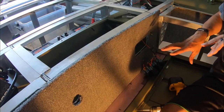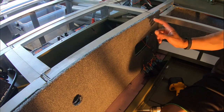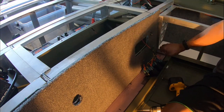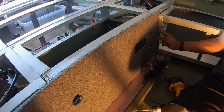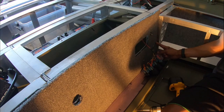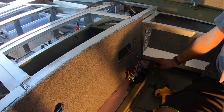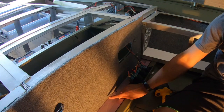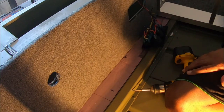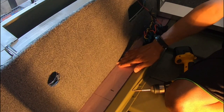The idea how I'm gonna try to do this to limit how many screws are exposed will be to screw in along as close to the wall here as I can to the rod locker. That way, when I put the side panel on the rod locker, hopefully it will cover the screws going down here. And I'll probably put 3 or 4 across the top. When I do put the flooring in the boat, it will cover probably a good inch or more of the base of the panel. So the flooring of the boat will hold the bottom of this panel in place.